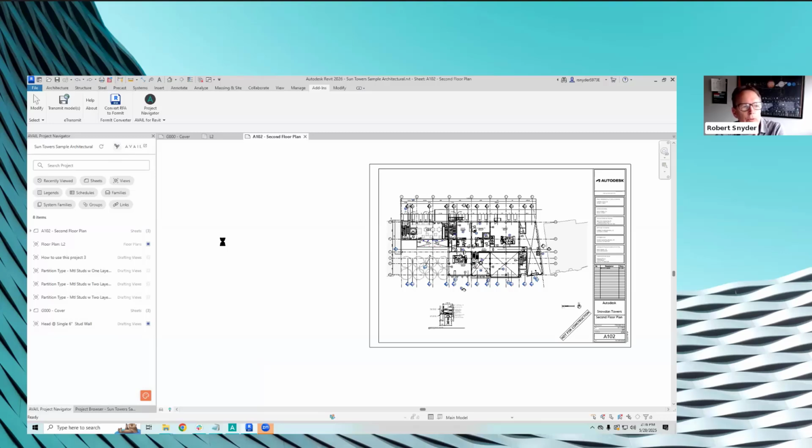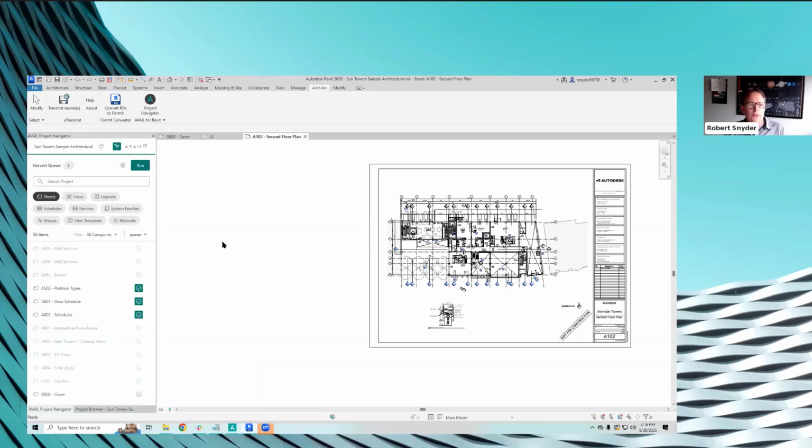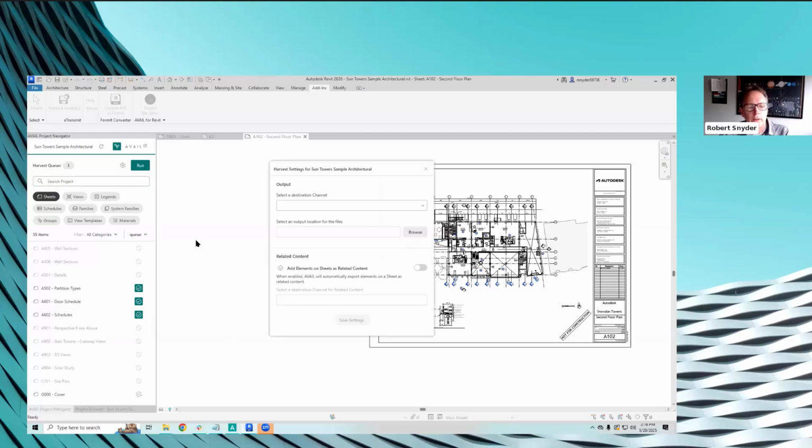So I go into harvest mode, give it 1 second. That was very snappy 5 seconds ago. There it is. Okay. So in harvest mode, I have settings.